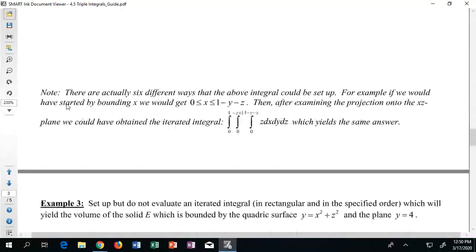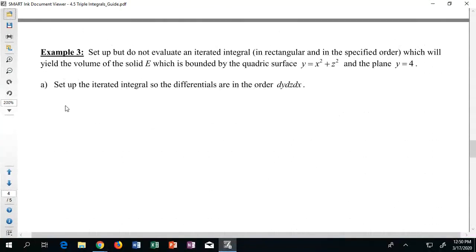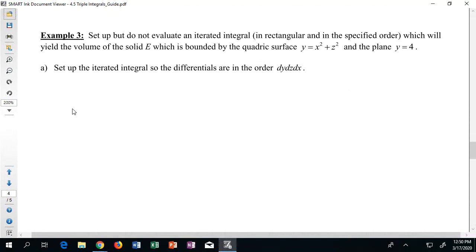All right, so now let's take a look here at example number 3. It's kind of the same basic idea, and I'm going to ask you to maybe try to pause this video from time to time again to try to practice using some of this on your own. But here's the goal here.